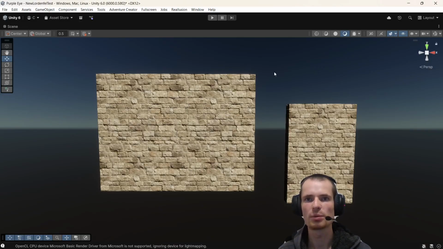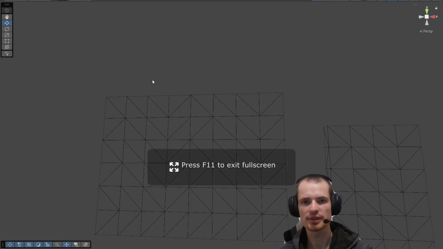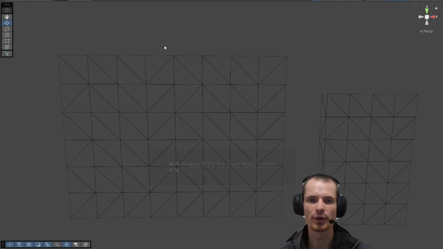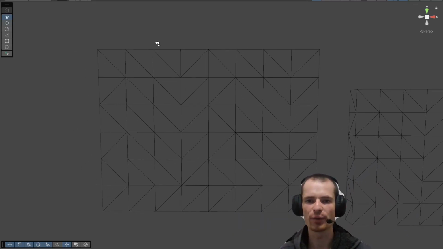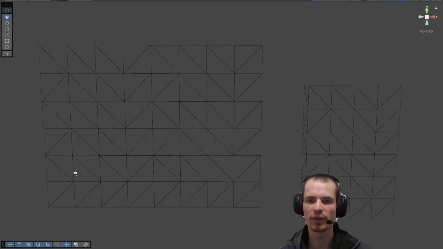Lastly, I would like to talk about the Lordenfel objects themselves. I'm gonna go into wireframe mode. And once again, I am not by any means a graphics expert. I am not a 3D artist or anything like that. Nonetheless, I thought that at first glance, the pattern, the arrangement of the diagonals looked a bit weird. And I had a small talk with ChatGPT about that, and he suggested that the arrangement, the pattern of the diagonals could indeed be a possible source of the light leaking issues.